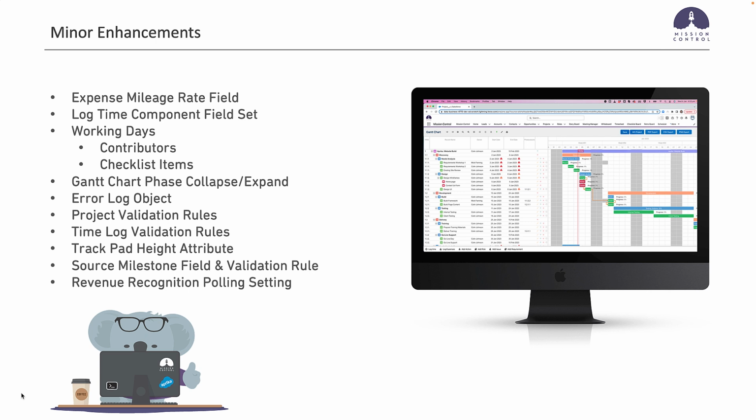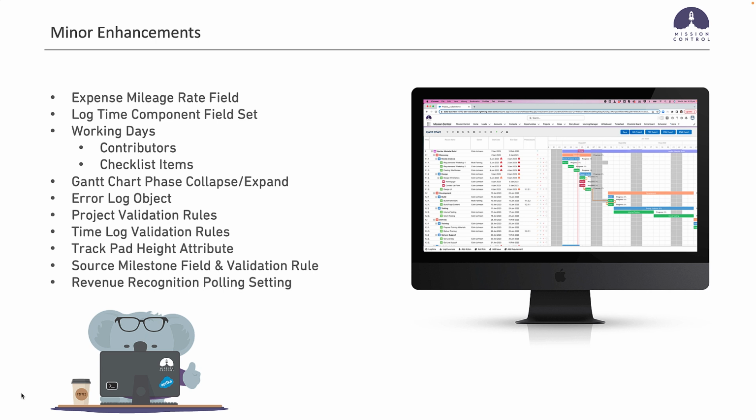We've had some customers that don't want to restrict their users from creating new milestones unless they're specifically cloning from a template. So for example, I might be a user that's not allowed to create new milestones from scratch, but I can go and clone from templates. So the validation rule is in place that prevents you from creating a new milestone unless that source milestone is populated. That would need to be turned on if you want to use that.